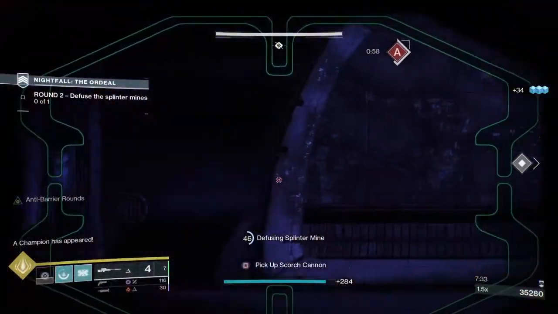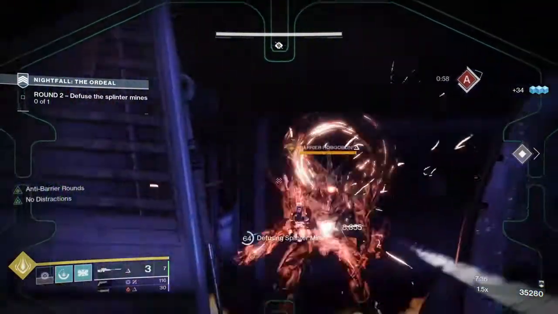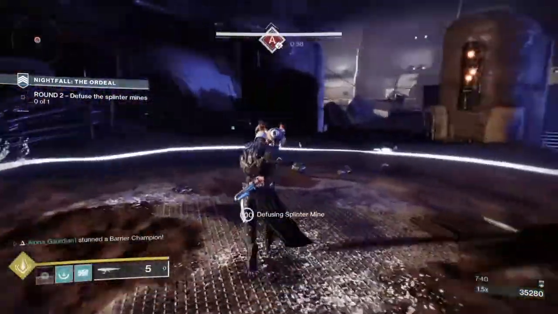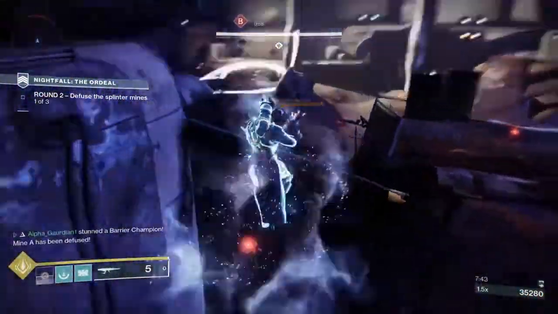usually try and stay away from the goblin. I actually put anti-barrier on him, so I can stun him and then get ready to go to the next bomb. Again, you're speed running, so don't worry about the champion.